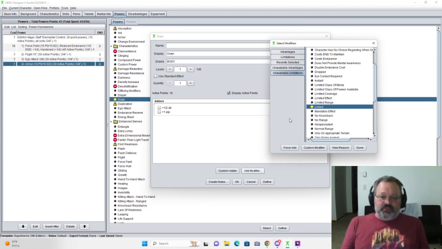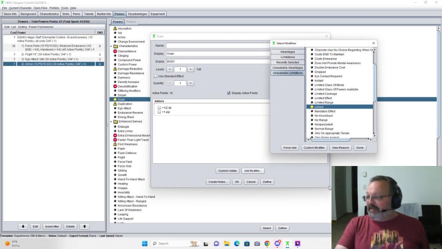And again, it's because you're already getting a point break for using one of these power frameworks. Why on earth would anyone consider letting you double dip and get a further reduction just because you're going to say, oh, this energy blast only goes off if that energy blast does? Yeah, no.